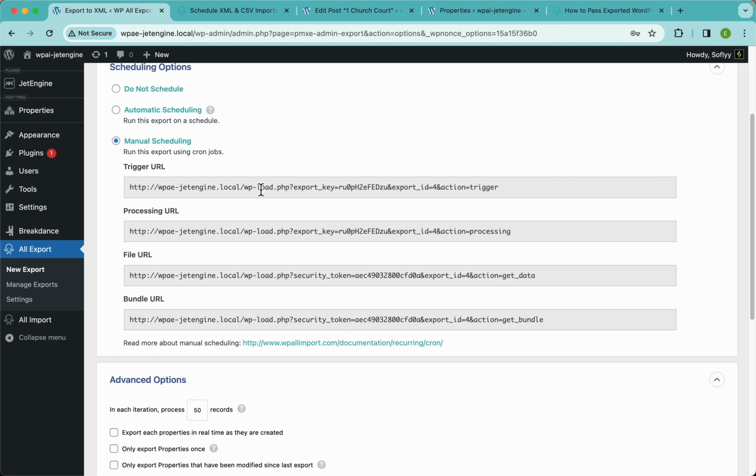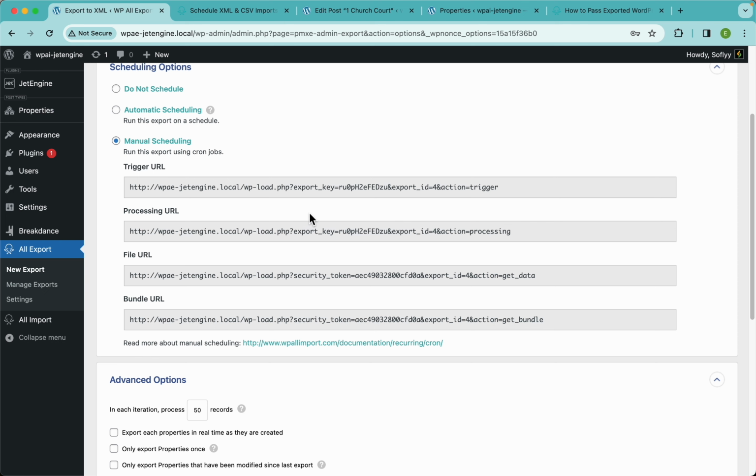This is just useful, and you can do all sorts of things here. For example, you have here this file and bundle URL, and you can create a PHP script that will run the trigger URL, then the processing URL, and then use this file URL to do whatever you're gonna use that export file for on your script, right?